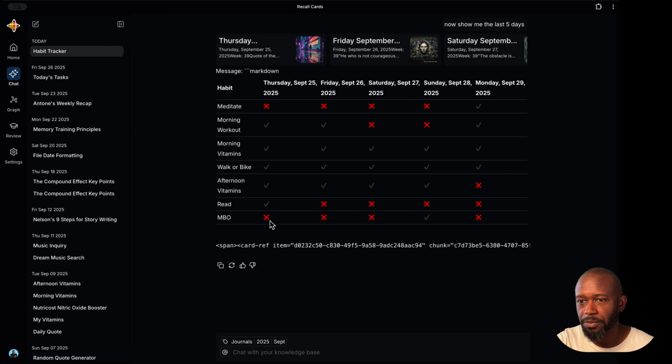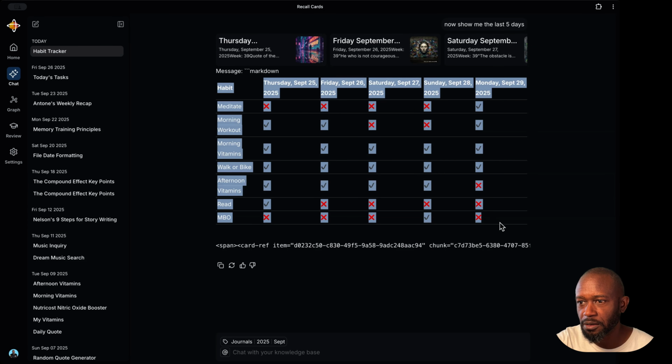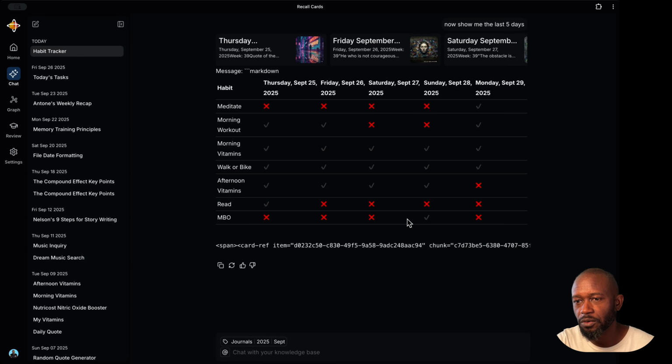Depending on how much information you have in there for it to work with, I could come in here and say, just give me a week or give me a month or quarter, whatever, and it will actually come in and format that information for you. And then you can go back and forth and tweak it on how you want it. I should easily be able to copy this and paste it somewhere else if I wanted to. Or if you just want this information at a glance, here you go. You have the information, then you can go about your day.